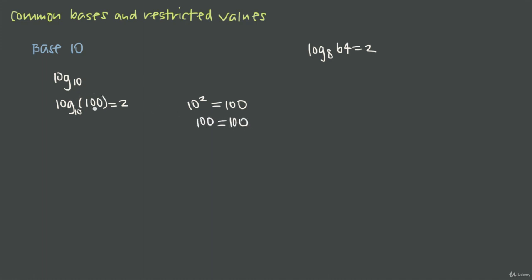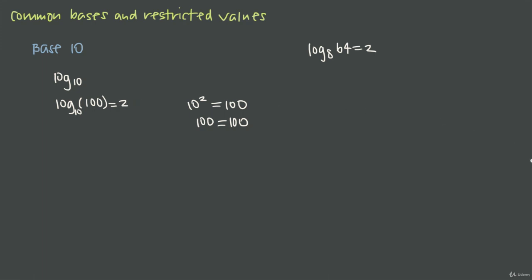So this is a true equation, and it just tells us that log base 10 of 100 is equal to 2. And if it is the common logarithm, you don't have to read out the base of 10. We can just say log of 100 is 2, and we know that when we say log of 100, what we really mean is that we're talking about the common logarithm. Log base 10 of 100 is 2.